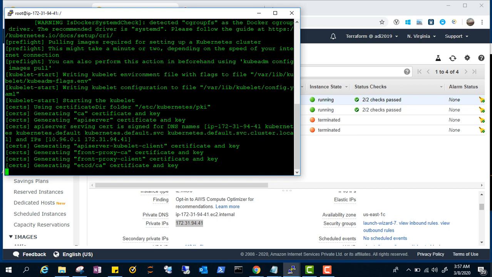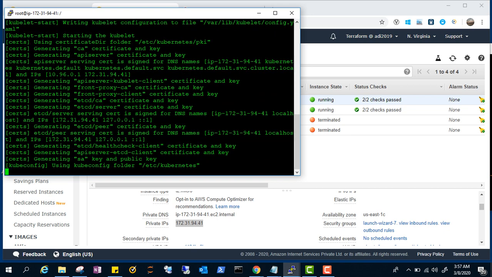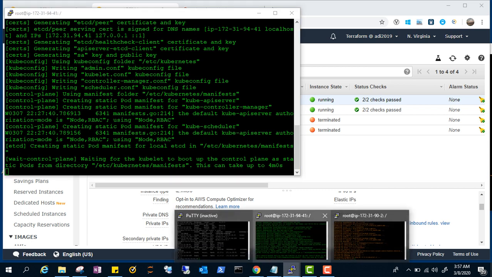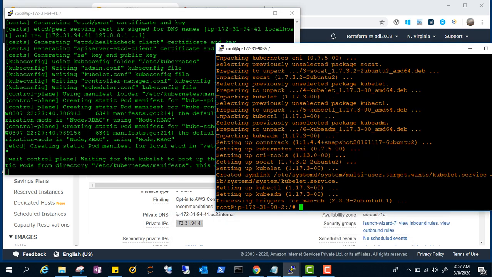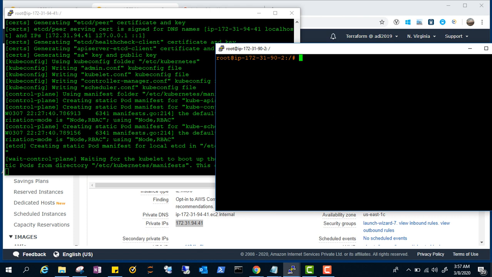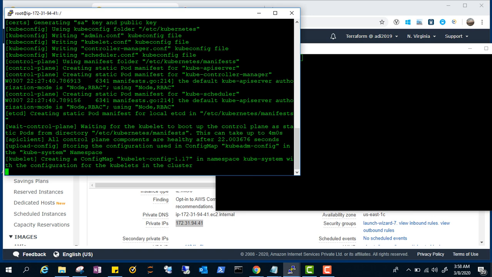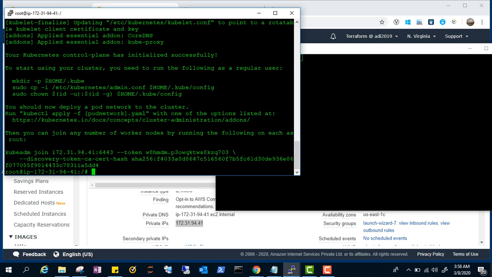After that it will provide a token, which we need to use by running that token command in our slave machine, so that it will get connected. With that, this command will give some more commands which we need to run on this master node, and you will see everything.